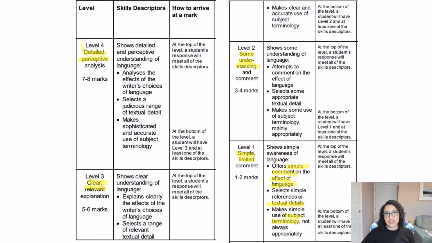You might know this in your school as like a P.E.E. paragraph or a PEEL paragraph. I've seen it as like PEASE, whatever. I personally call it a tea paragraph because then I can make lots of analogies with cups of tea and use pictures of cups of tea. And if you want to know more about my tea paragraph structure, then you'll need to have a look at the other videos or my course where I go into that in a lot more detail. But the basic idea here is that you've just shown clearly in both your idea to answer the question, the quote that you've chosen to back it up, and your explanation of that quote.